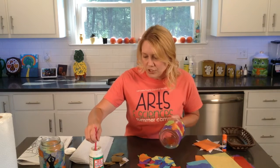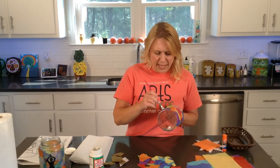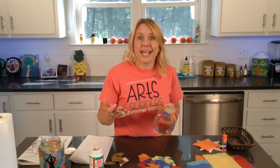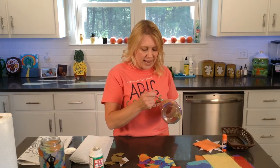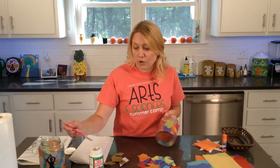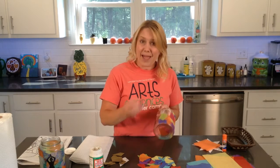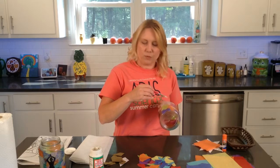And if you need to stop the video, pause it at any point in time to finish a certain step, like maybe the video's gone on a little ahead of where you are and you need to pause it until you finish that certain step and then come back and press play again, you are more than welcome to do that anytime, even if it's just to get a drink of water or go use the bathroom or anything like that. Just pause it and come back to it whenever you're ready.